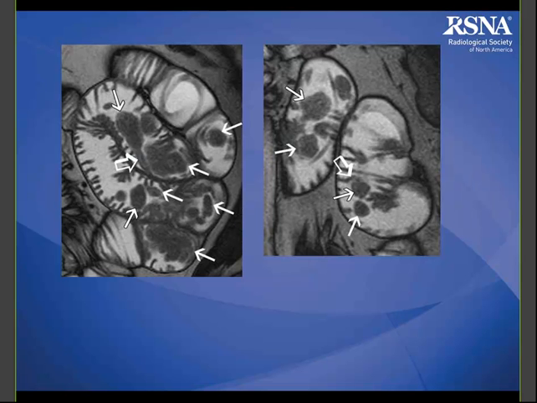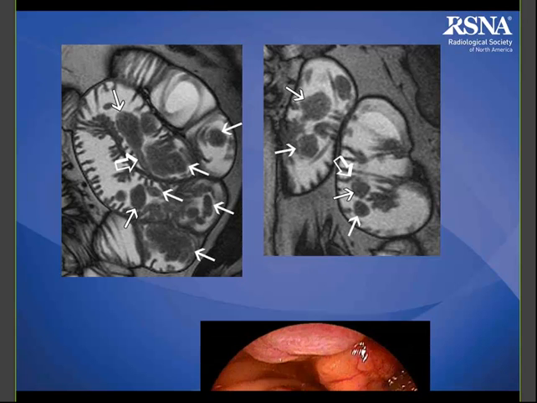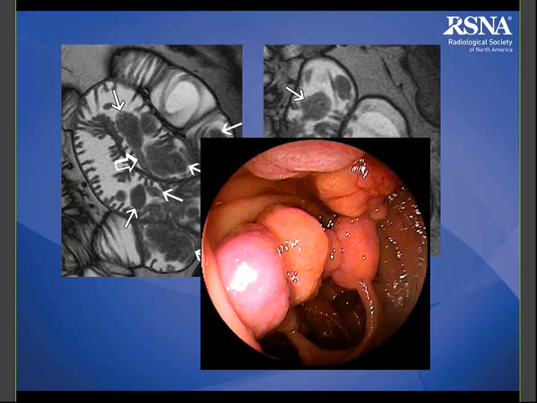This is a nice example from a Radiographics article showing all of the intraluminal small polypoid lesions. Small bowel is a little dilated, but some of that could just be from the volumen that was given for the MR enterography. And a lot of small lesions, some of them have a stalk, and you can see from the endoscopy all the polypoid intraluminal lesions. So if you're worried about a polyposis syndrome, you'd be correct. It's Peutz-Jeghers syndrome.